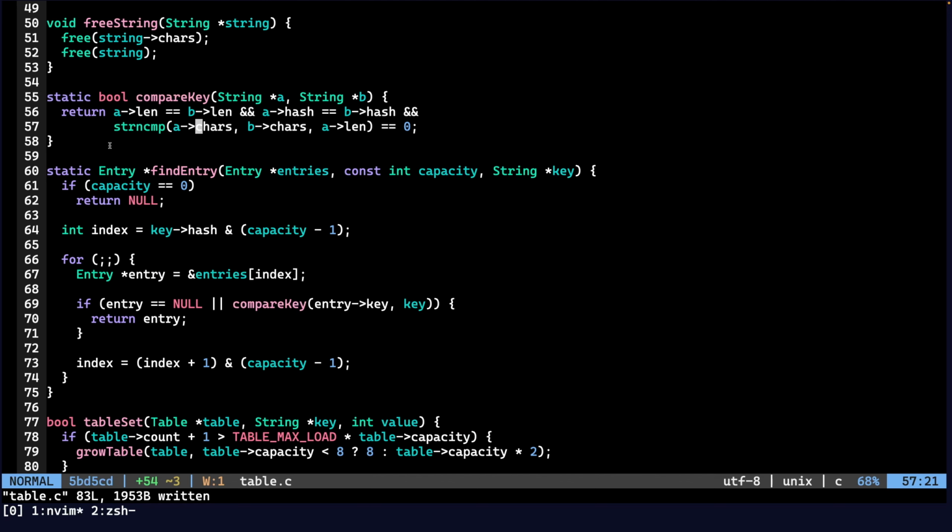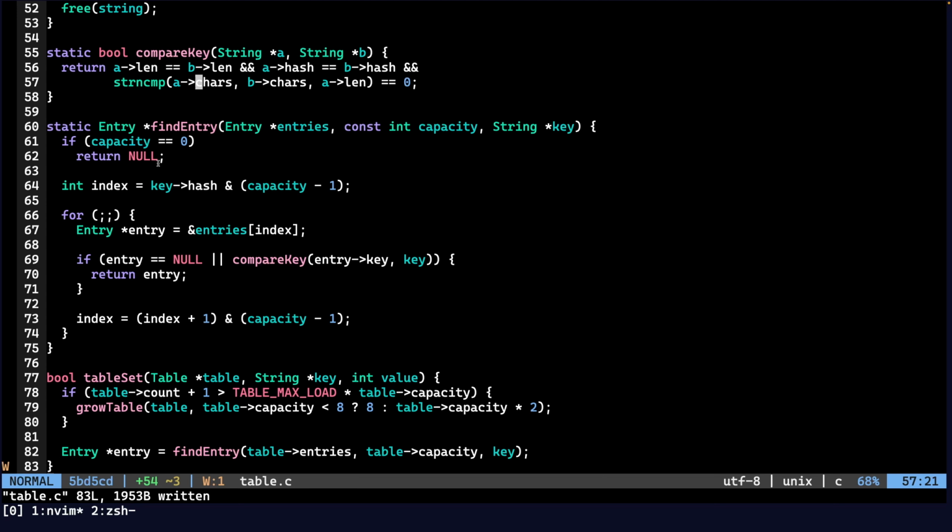So what this find entry function does is we look for the bucket where we can put our entry or where we can find our existing entry. And the way this works is, firstly, if the array is empty, we are definitely not going to find our entry, so we can just return null. And then, as mentioned earlier, we take the hash of a key and reduce it modulo the capacity of the array, and we get the index where we should start looking. Now the thing is, as I mentioned, reducing something modulo a power of 2 always equals doing a binary AND. So this is like this tiny optimization I did here.